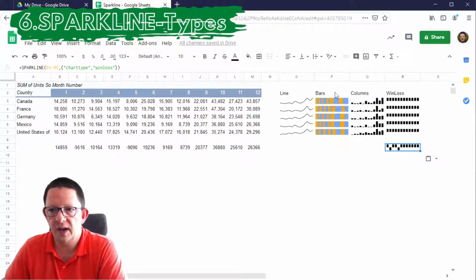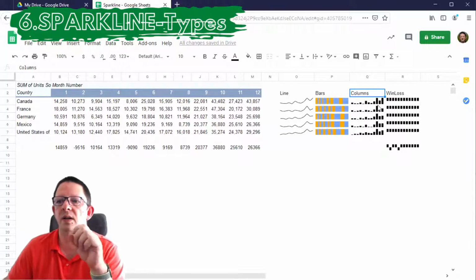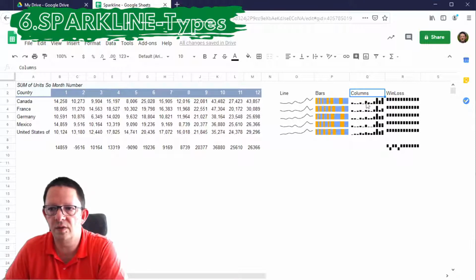I am personally not a fan of the bar charts in general, so I'm sure somebody will like them, and for some applications this chart will be useful. However, I think the majority of us will be using the line or the columns. The advantage of using the column sparkline is that you can see more easily where a month ends and starts, because in here it is kind of difficult to see which month is this small peak, while in here it's easy. You see it's month number 6. That would be the sales of the month of June.